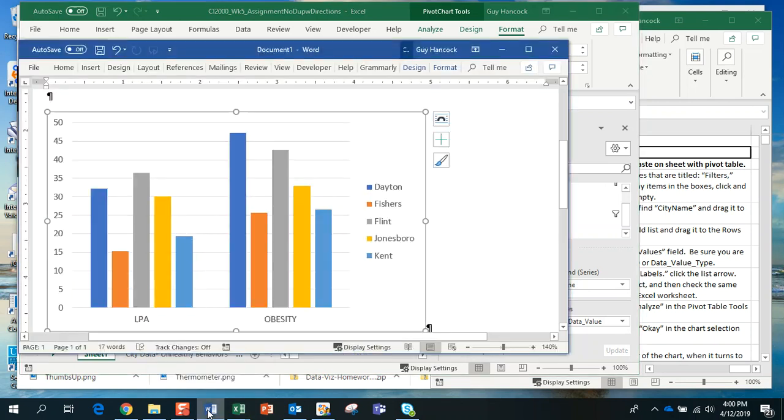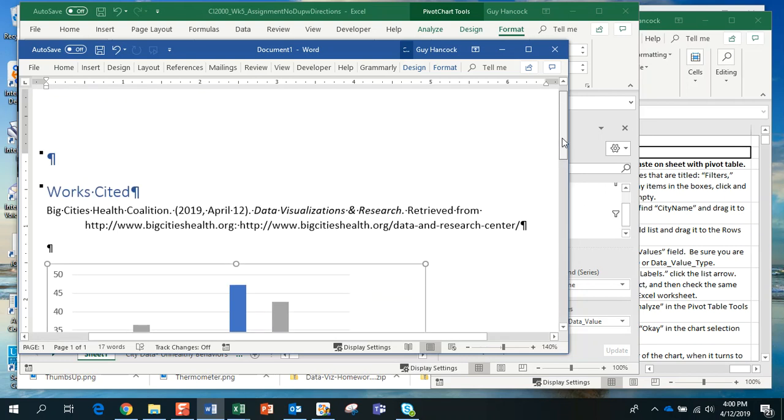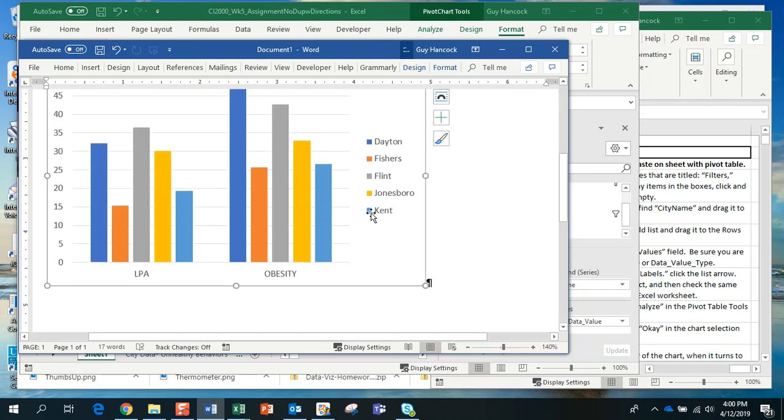If I go back to Word, you see that those have been added to Word because that link is a live link. And so I just wanted to show you how easily you can update your Word document if you use a link. If you use embed, what you have to do is double click on the chart, and that opens the Excel file. You do your edits, then you close it, and then the chart again is displayed in Word but with whatever edits you made.